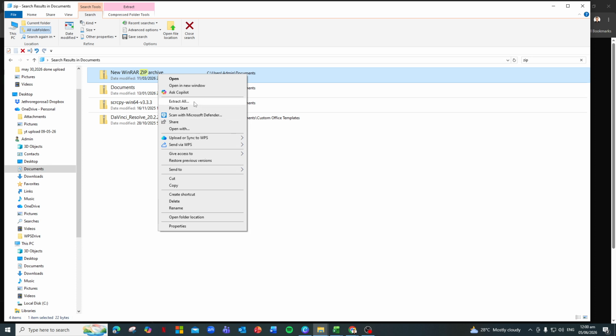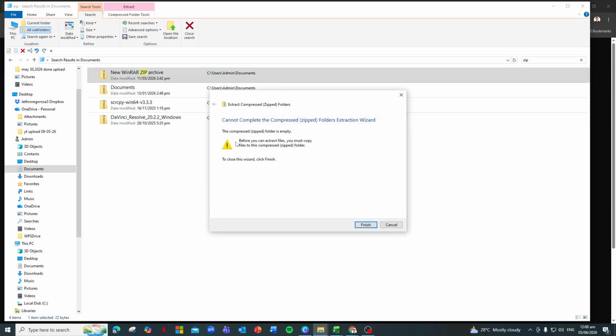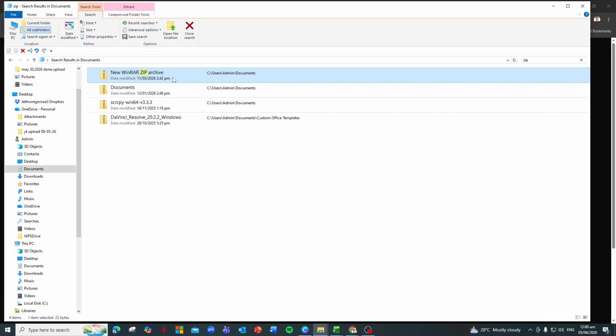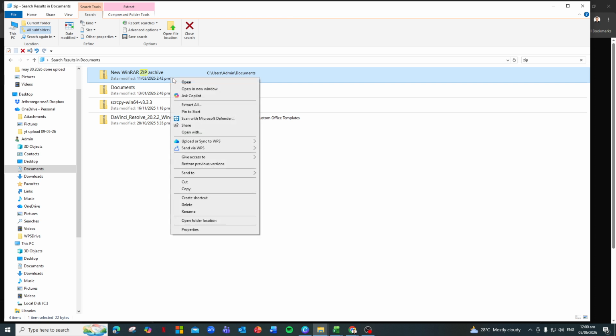Finally, make sure your system is generally up to date. Run Windows Update, restart your computer, and test the archive once more. After following these steps, most Windows cannot open the folder issues should be resolved, and you'll be able to access your files normally again.